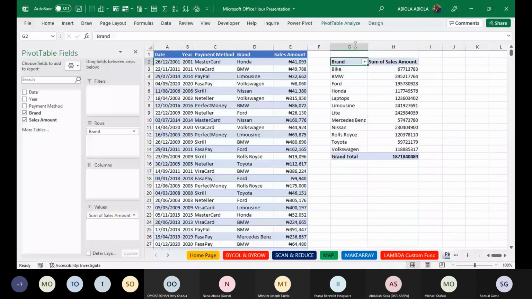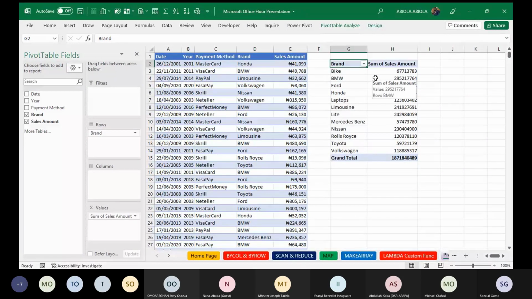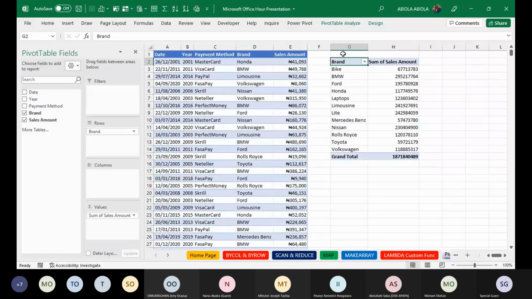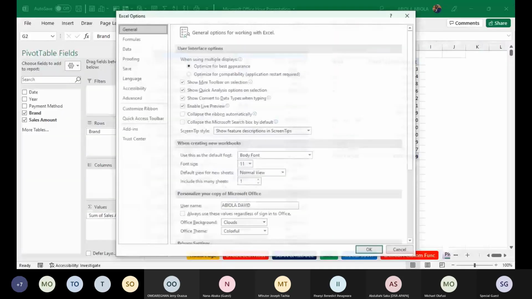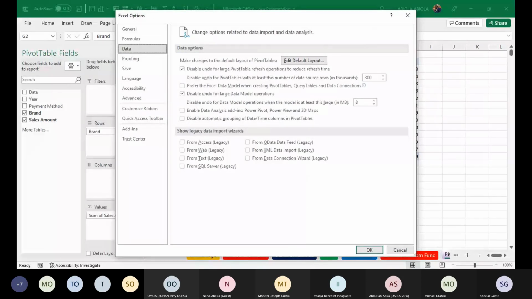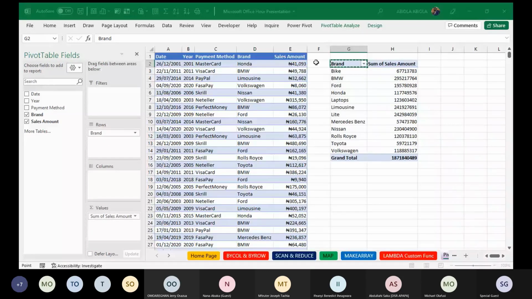Now, okay, now I actually want to say something, and that thing is that whenever you are using pivot table with the whole entire default, you are going to see row number here, but I've actually changed my whole, from the back end. Now let me show you what I'm talking about. I'm going to come to the file tab, click on options, and in the data tab, in this Excel options, now you can click on edit default layout. Now, by default, you see this report layout in show in compact form.